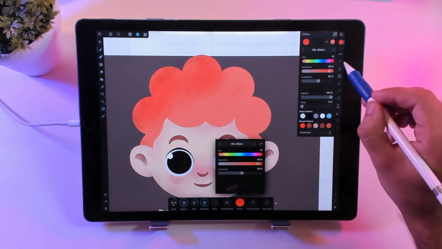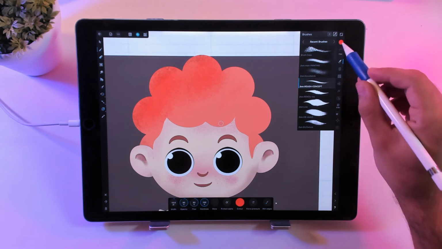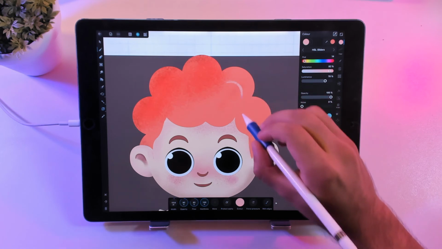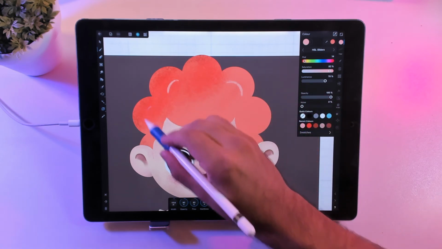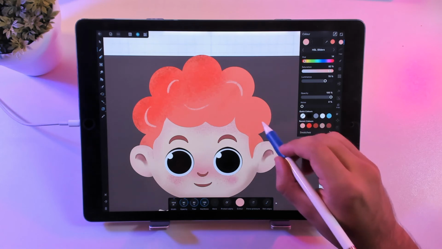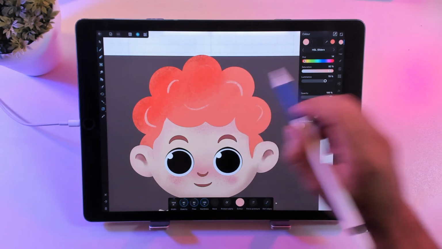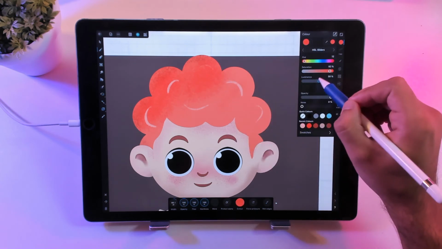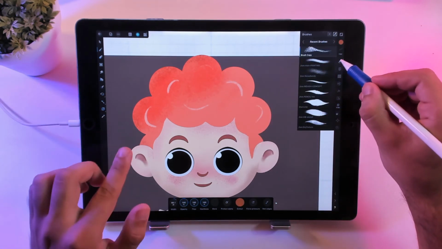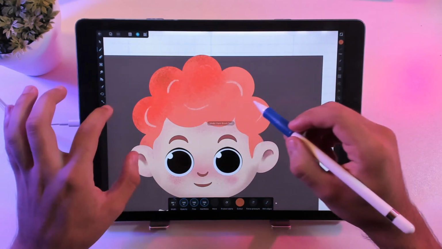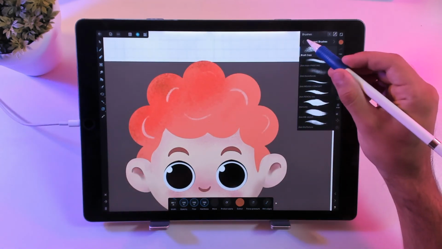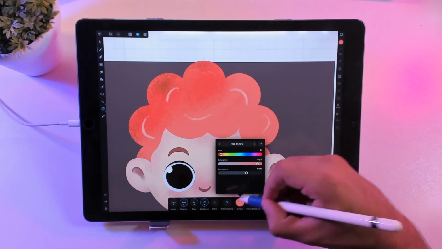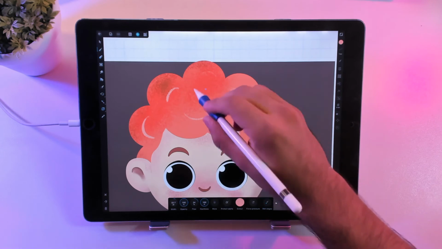I am trying now to make the texture, but let me see some things here. Something like this, maybe. Just let me see which kind. You need to test, you know, you need to test to see which kind of texture can work better. Okay, I will try to use this one. Grab this color and try to paint.